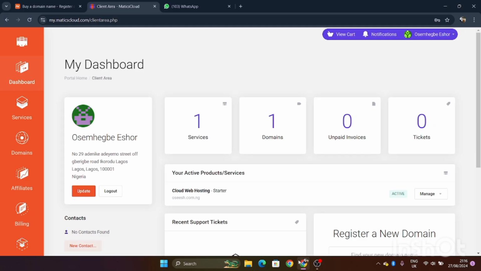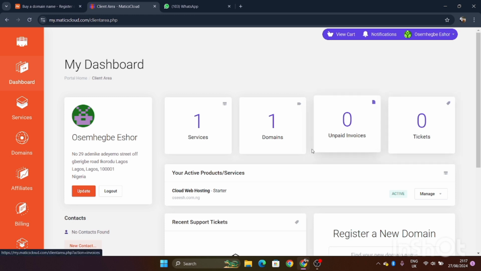So now, as you can see this dashboard, it means that the first thing I did was log in, and when I logged in, it brought me to this page. Now in this page, what is the importance of this place and why am I here?